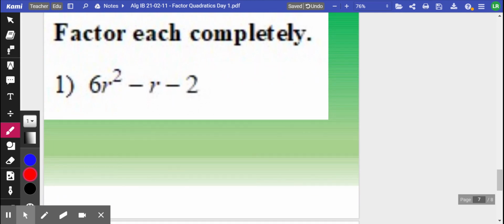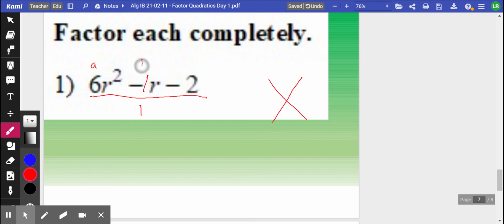Okay, got one last problem. If you feel comfortable, go ahead and pause the video and try this on your own. If you don't, just follow along with me one more time. Okay, so look for what I can divide out. I have a 6, a -1, and a -2. So the 1, well, this 1, it's done. Start my propeller.